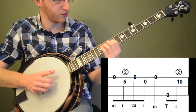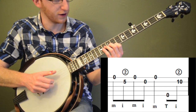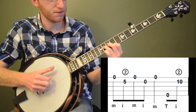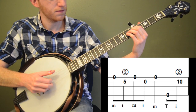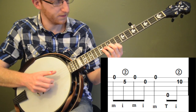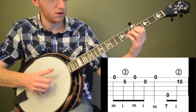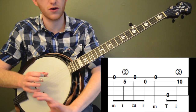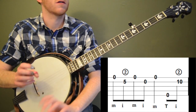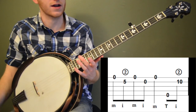Got it. So again, it's just practicing getting back and forth, and you really use your open strings. They're your friends. One more. A little faster. Again, this is a good one for practicing your timing. We got a lot of quarter notes, we got eighth notes. So we really got to play those pauses correctly, or the timing of the melody is not going to quite come out.